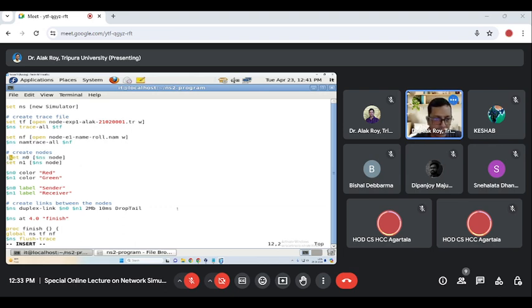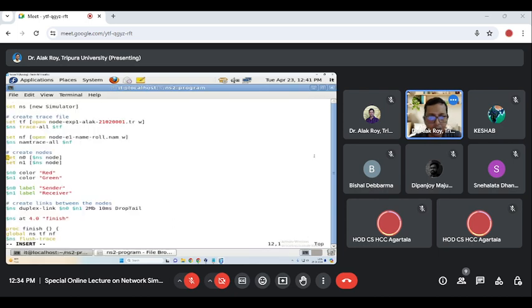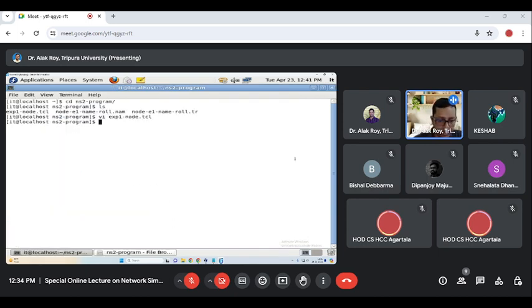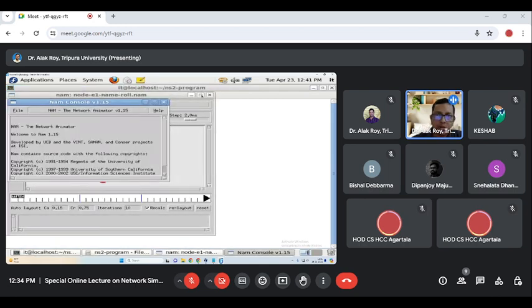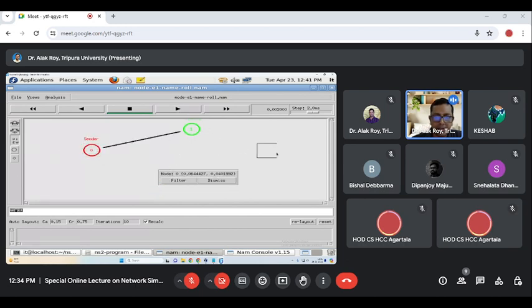I'm trying to say that whenever you will have some output, you can compare it with the code, like sender and receiver.